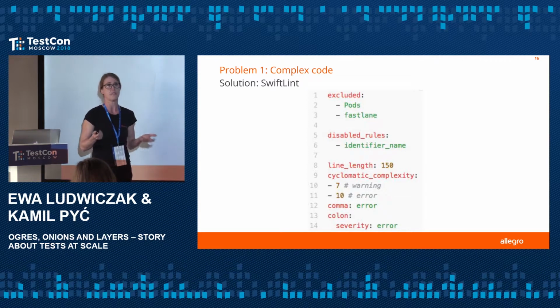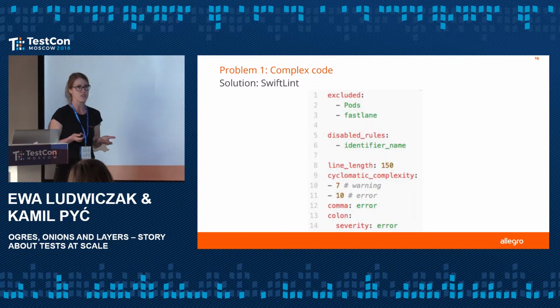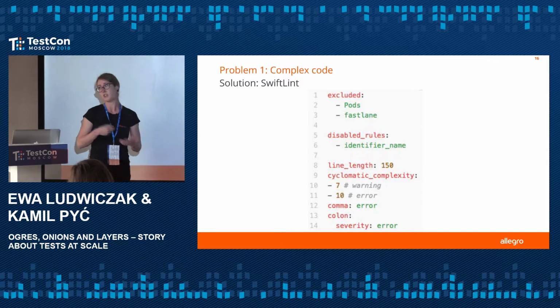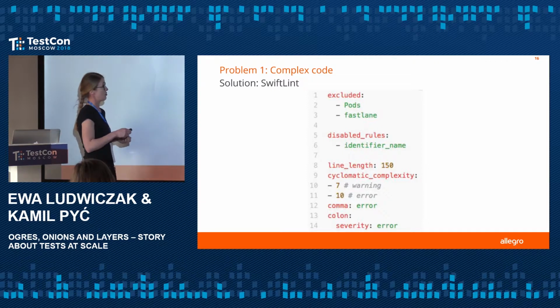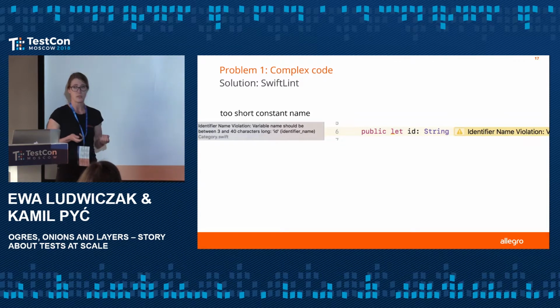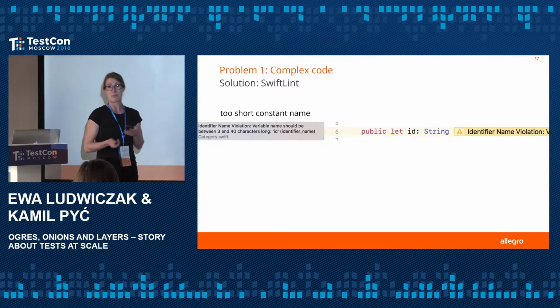So we started with a default set of rules. We wanted to start with the most common ones. And then we ran the linting procedure, and we found out that some of the rules are not critical for us. We don't want to fix all of the violations at one time. That is why we disabled some of the rules, like this one, identifier name. This rule was giving us a lot of violations because the naming of constants in our project is not perfect.